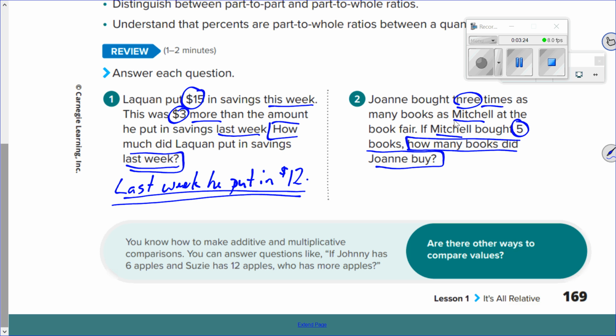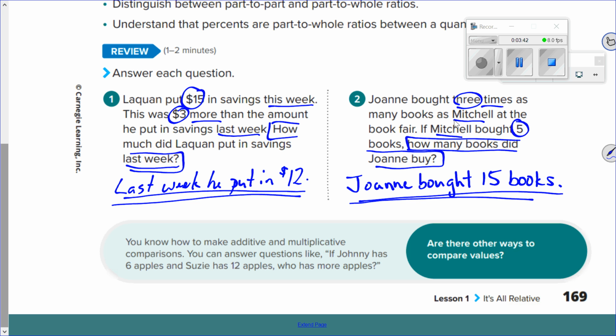So this time, 3 times as much. They told me Mitchell was 5. 3 times 5. Joanne bought 15 books. So it's like citing the text. Yes, it's very much citing the text, and making sure you understand what's going on and what the relationship is. So really, today's initial part is all about, am I multiplying, am I adding, and understanding the difference. And when I say multiplying, I mean multiplying or dividing. When I say adding, I'm saying adding or subtracting, because those operations go together, right? Like 2 peas in a pod.